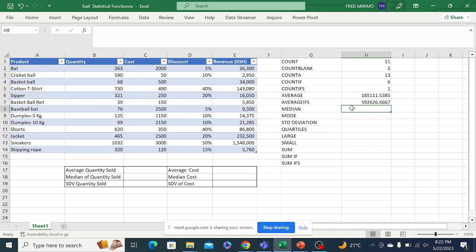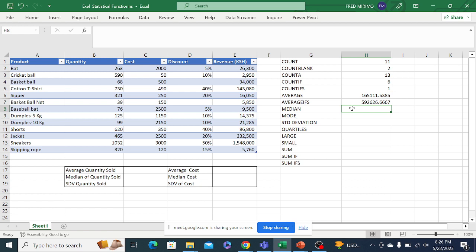In some instances, you might find that we use the median instead of the average. The main drawback that average has is that if your data has outliers, it might give you a false figure about what you are trying to average.